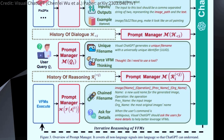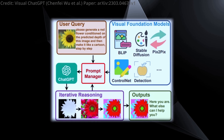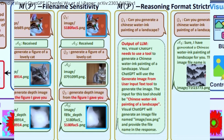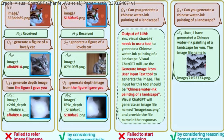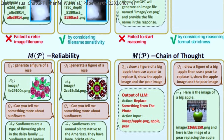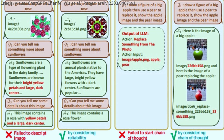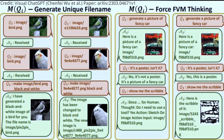Visual ChatGPT is capable of generating images, naming them accurately, saving them, and keeping them prepared for further input, or processing images received from users as input. If the conversation model is uncertain about which VFM is most appropriate for solving a task, Visual ChatGPT will inquire. It can also link multiple VFMs in this manner. While the examples presented by Microsoft show promise, certain limitations still exist, which are expected to be dramatically improved with GPT-4's next-generation image understanding implementation.